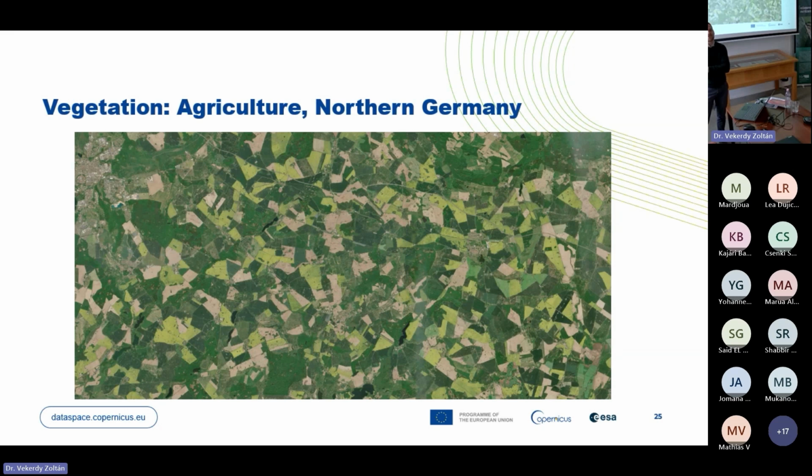Yes, so it's one of the largest crops grown in Europe, and it is a very, very characteristic signal when it is flowering. It's also quite nice outside in the field, but it has a very strong yellow signal, which can even be picked up with a spectral index. And then if you are looking at crops and trying to categorize them, oilseed rape is very easy to find because of this yellow signal. But it's across large areas, and you have to know what it is because it has this really, really weird color.